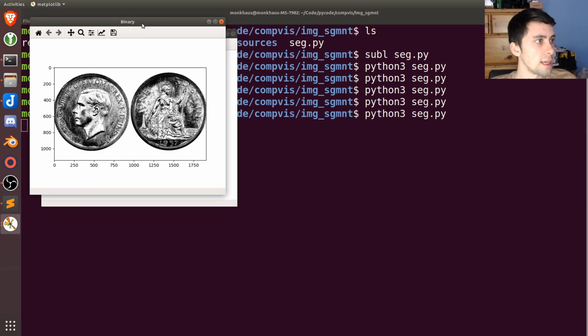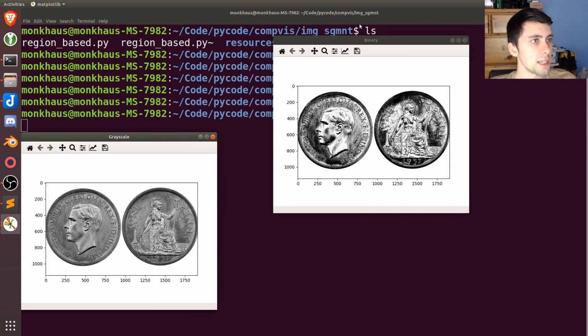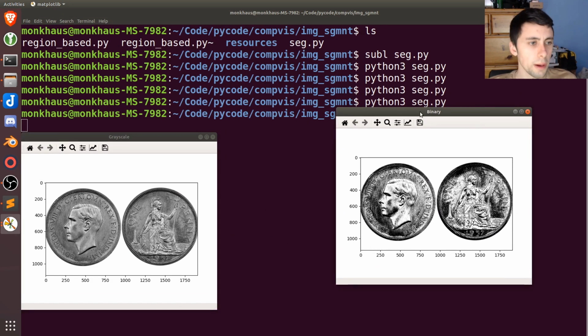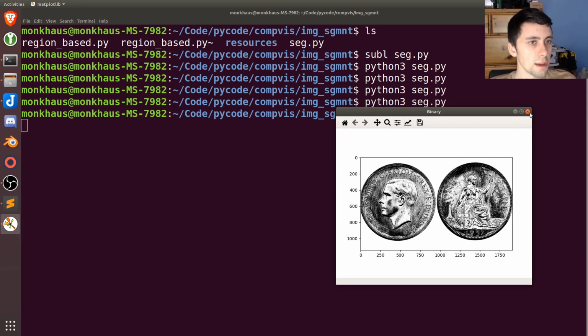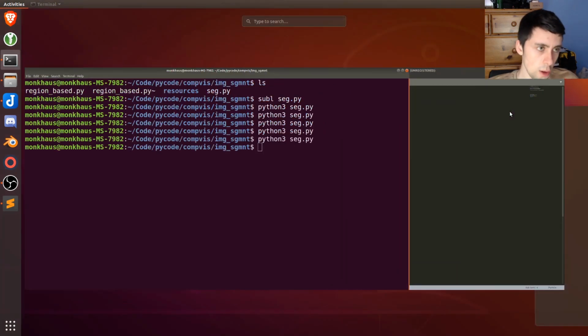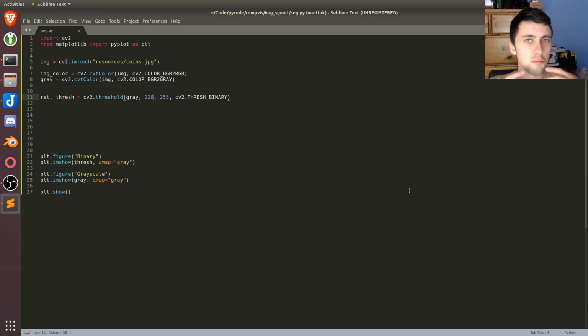So we get a completely different result now, and we can still see that within the coin, and this is what we were talking about earlier, there's a lot of white parts, but we can definitely see that where the coin has a lot of grey parts, more of it is now distinguished from the background. We're not really done there yet, so this is really just binary.